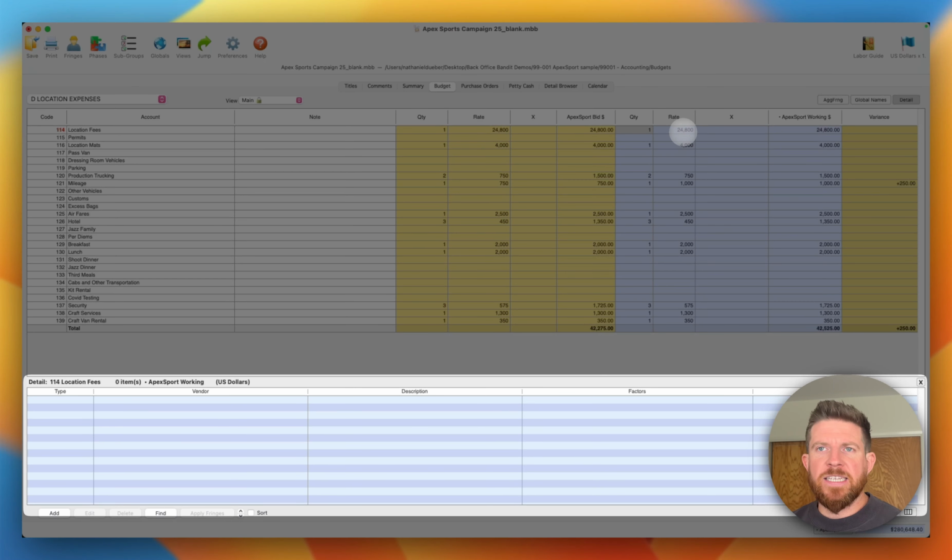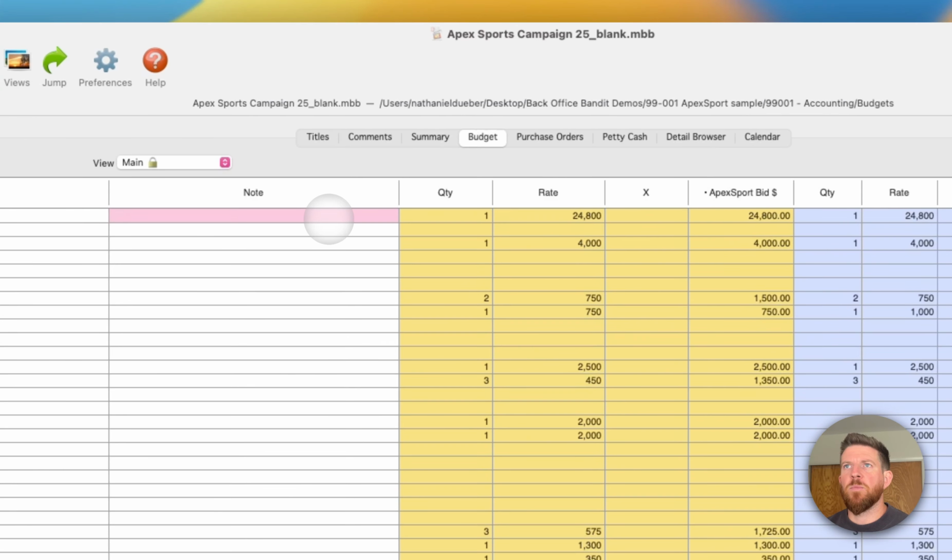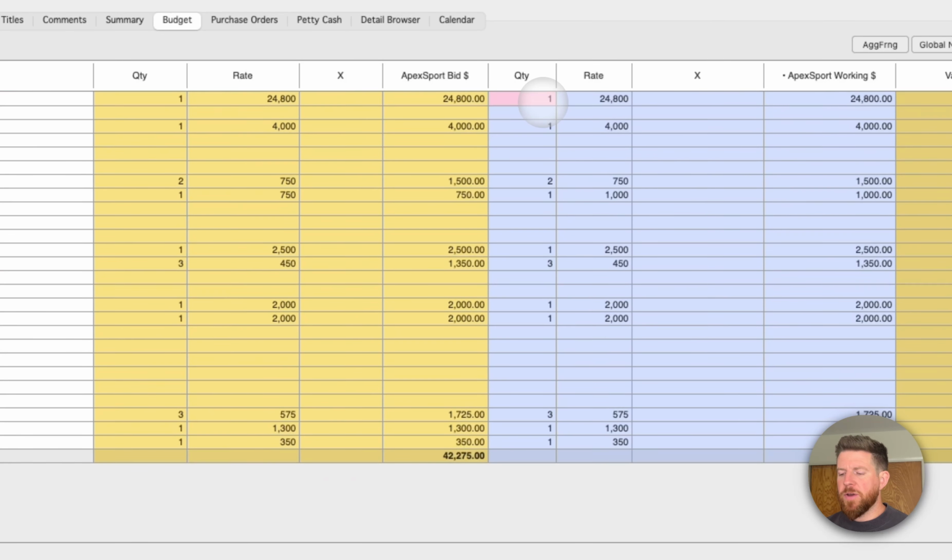So for example, when you're in Excel, one of these cells can only hold a single number. But say, for example, that number is made up of 3, 4, 5 different costs. You're going to end up doing the math manually or trying to bury it somewhere in the note within Excel over here. In Showbiz, what you can actually do is put dedicated detail lines into a section so that you know exactly what makes up the total number.